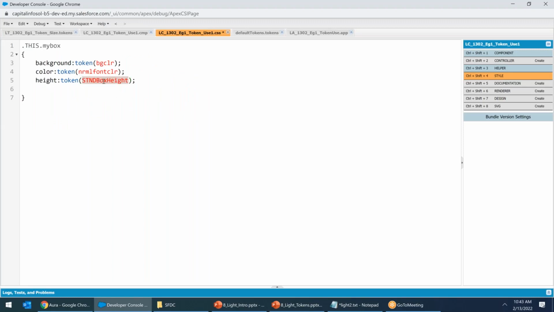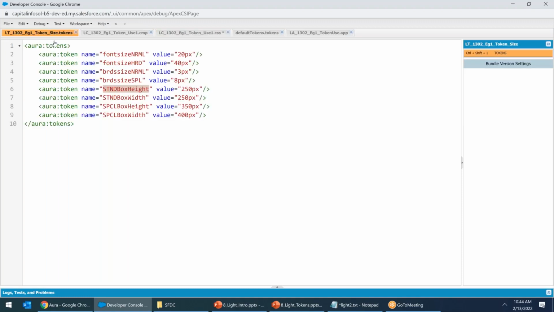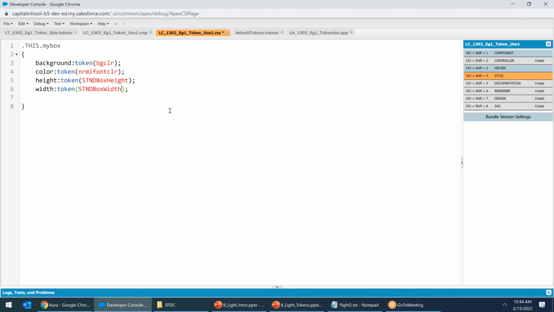It is from a custom token. Height, width, width token. Colors are in the default token. All the widths, heights, sizes are in my custom token. Like this you can use, Control C.